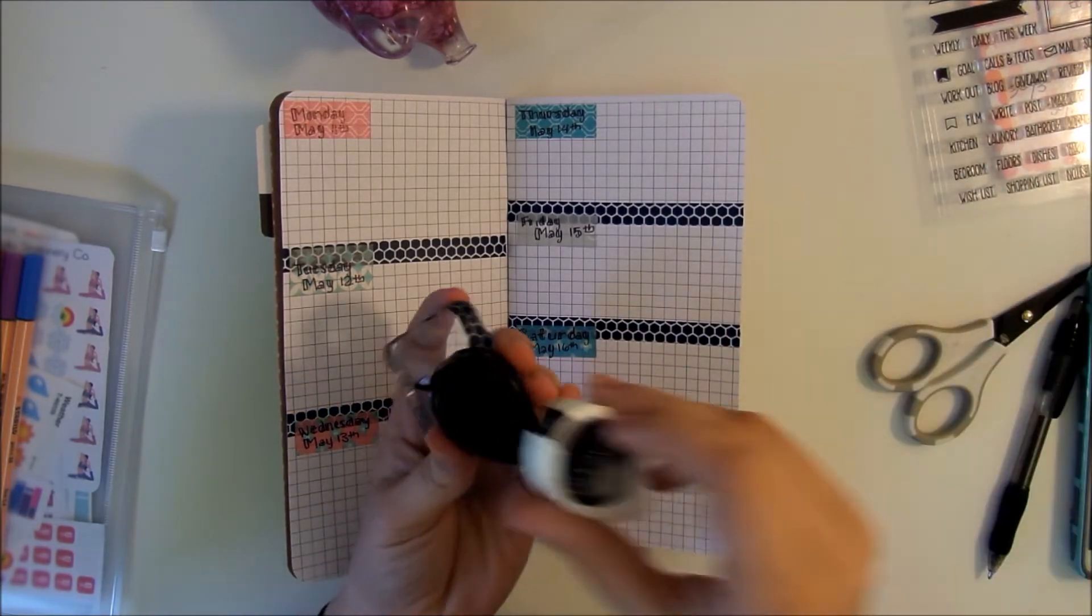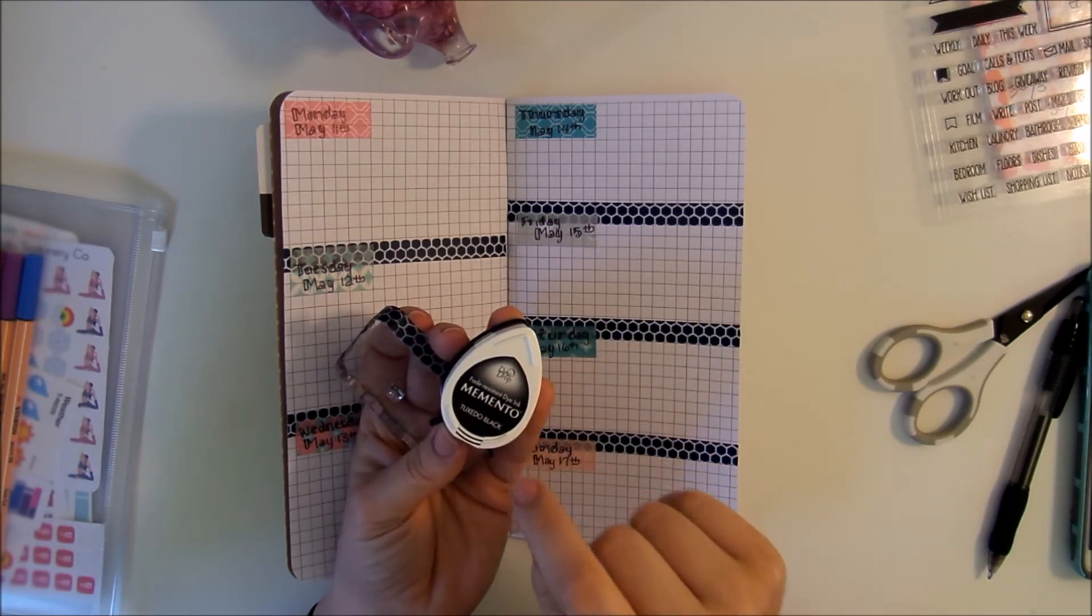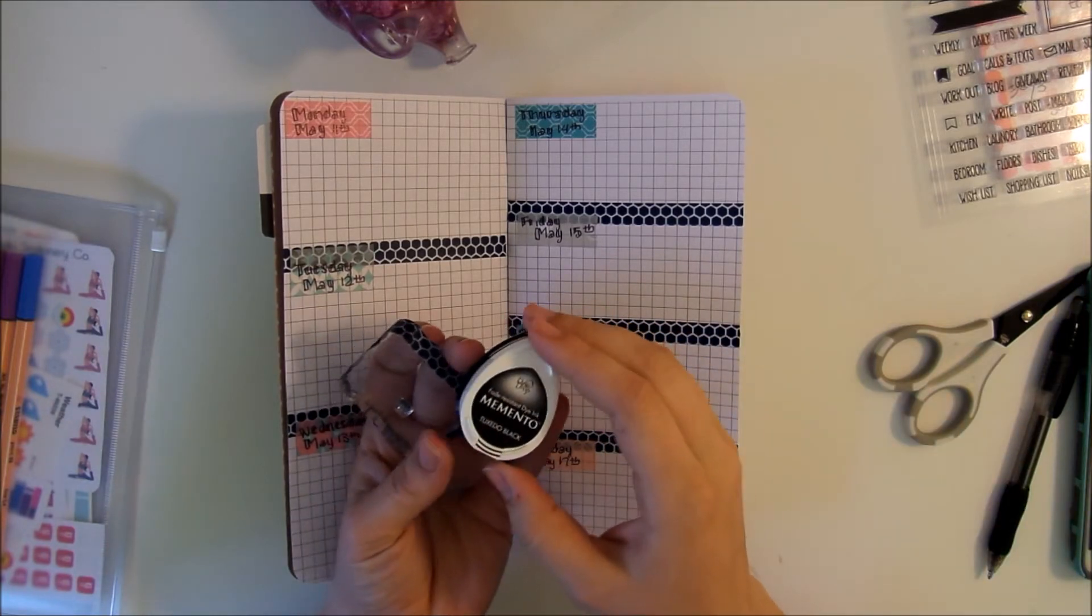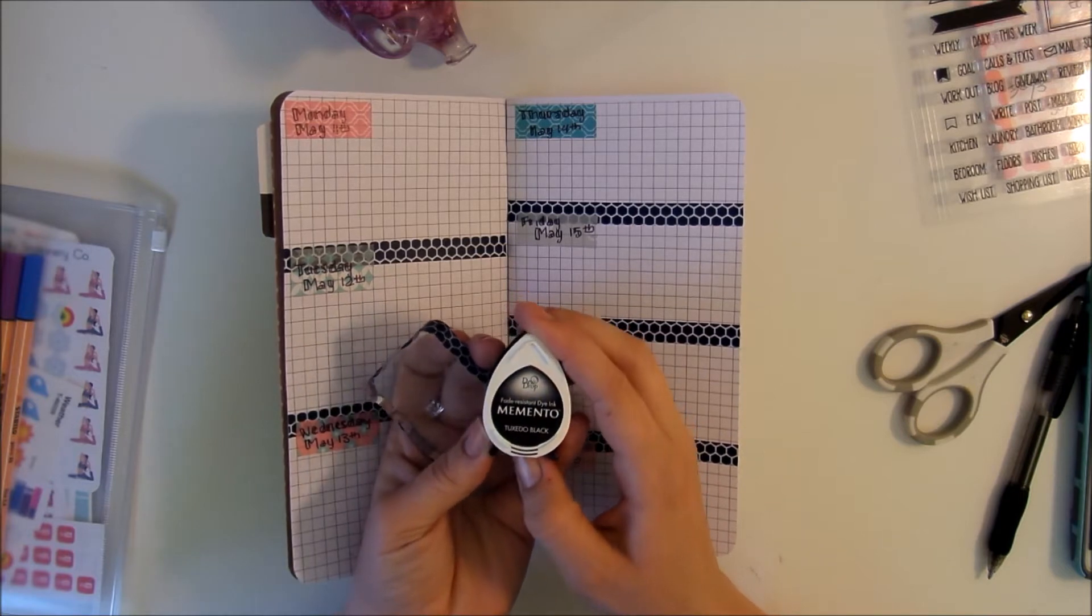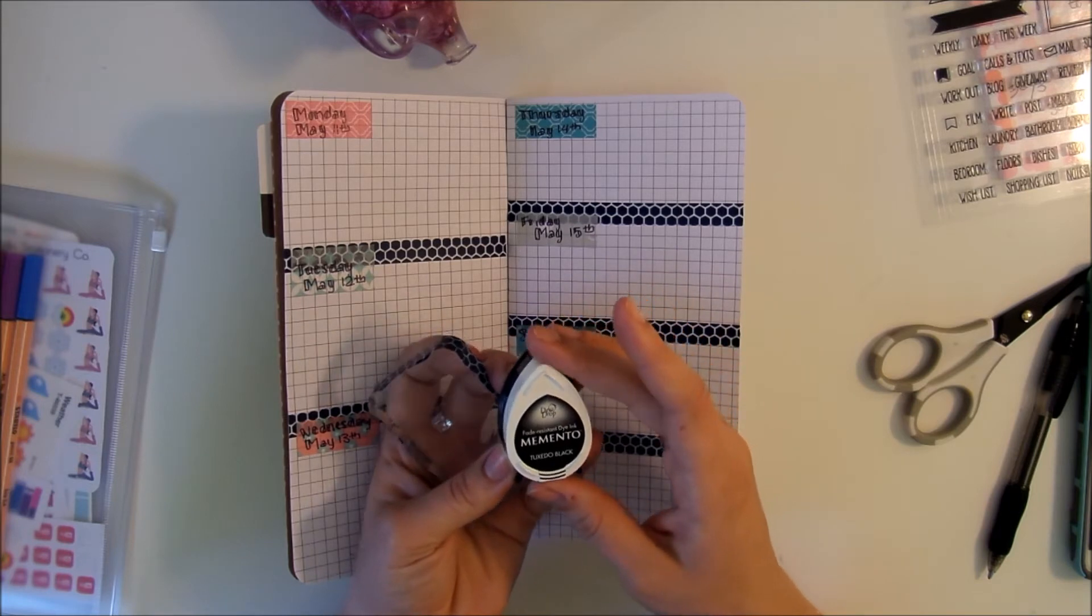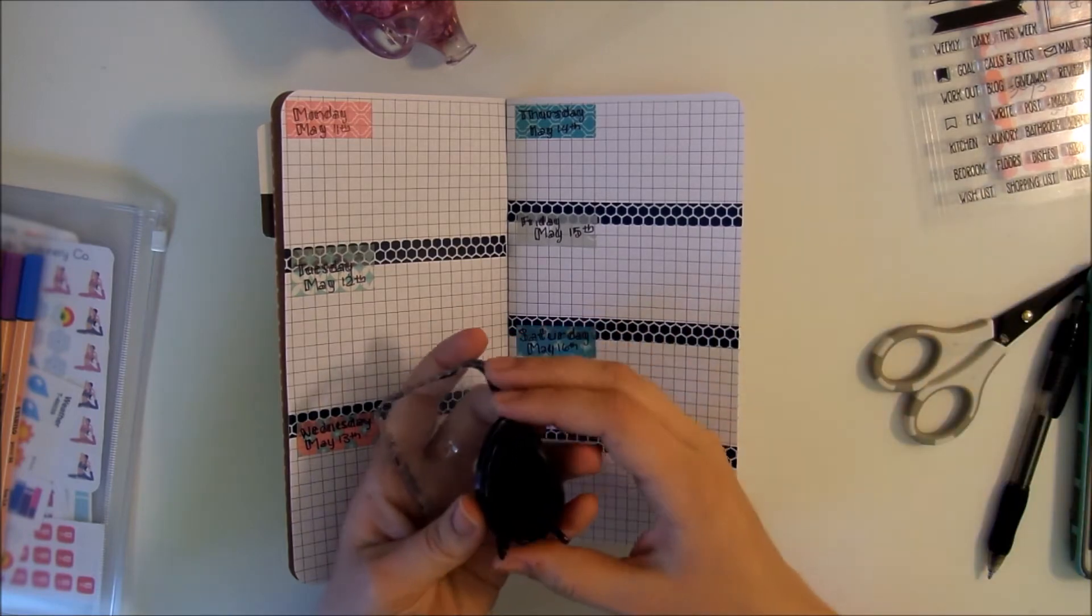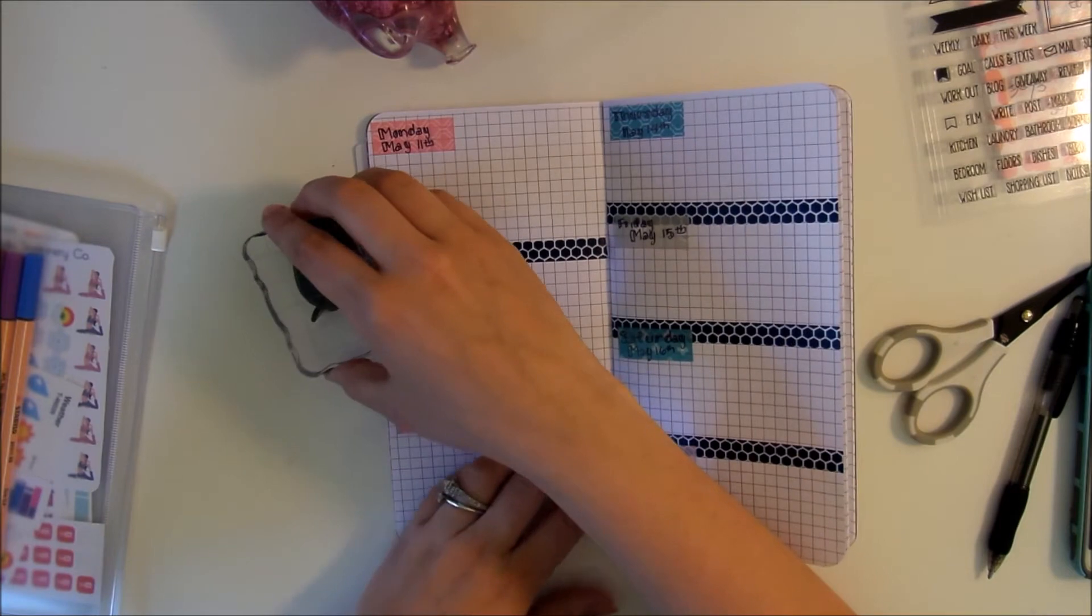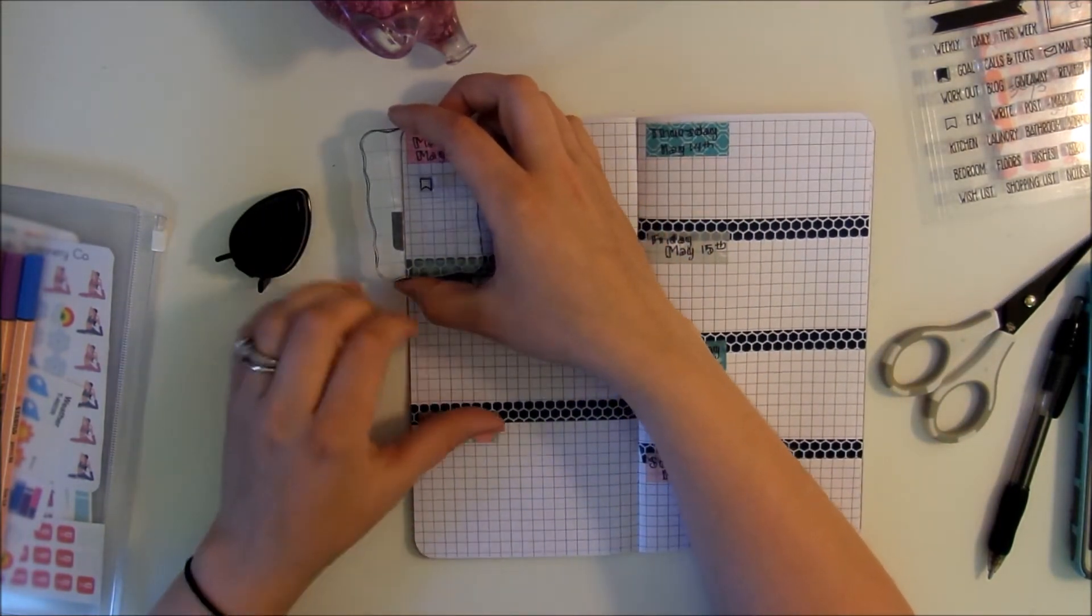If you're interested in stamping, first of all I suggest this is the Memento Dew Drops, but the chalk ink does a lot better on all kinds of paper. So I probably will be buying one of those. I got an email for 50% off at Joann Fabrics so I think I'm going to go ahead and make a trip down the road this evening and get some of the chalk ink. But until then, I'm just going to be stamping some boxes down the side, probably about four on each day. I can always add more later if I want.